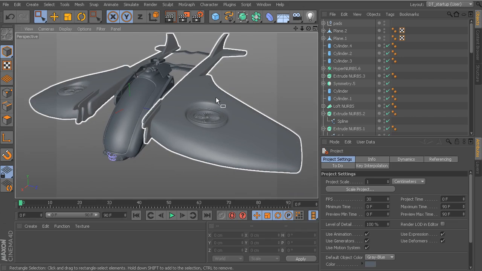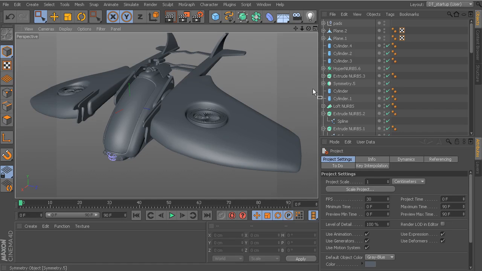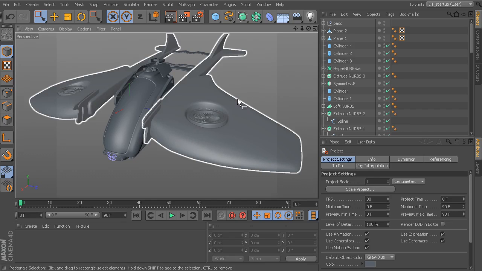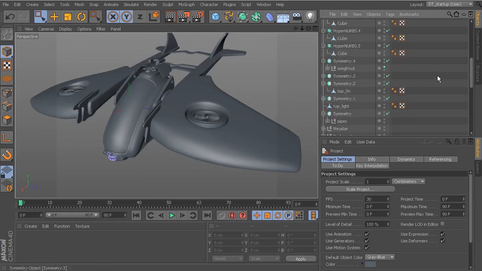Once we move forward though, in our case, we want to actually save everything down to a polygon object. So it's more portable. When we start to do our rigging, we can have a little bit more control over it. So we have all of these primitives and all these generators, and we want to start to save those down. Anything that is smooth with the hyperNURBS, we'll save as the low resolution, and then we can always add a hyperNURBS onto that after. So basically we want to get rid of all the generators except for the hyperNURBS. In some cases that'll be pretty straightforward.